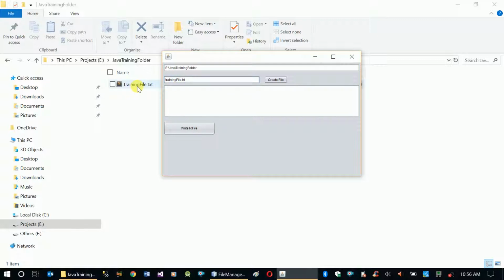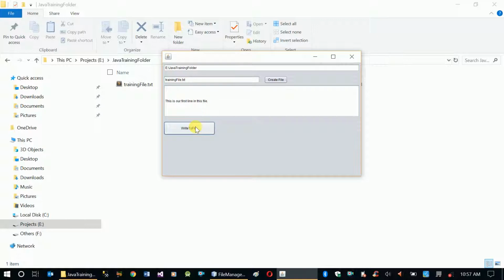As you can see here, it has to be correctly spelled. So this is our first line in this file.